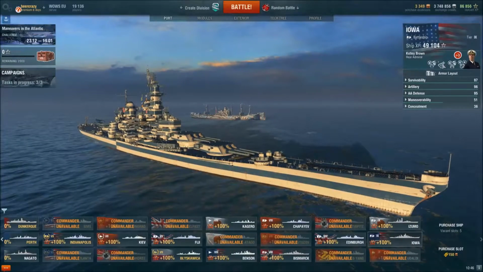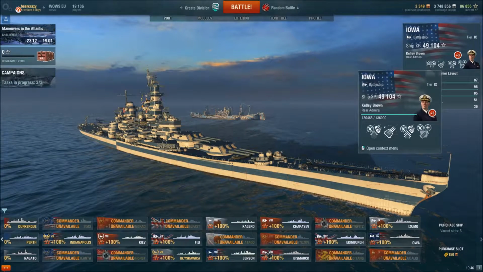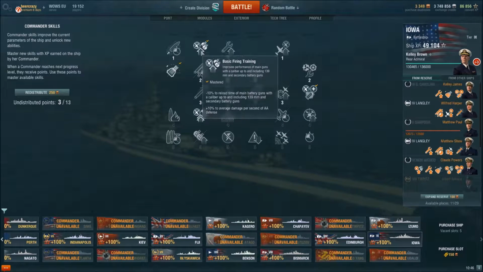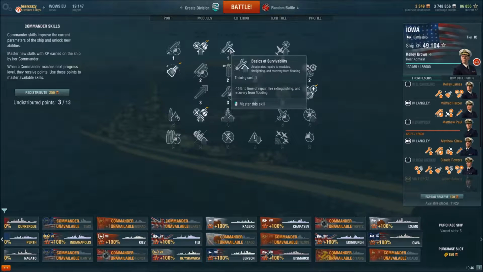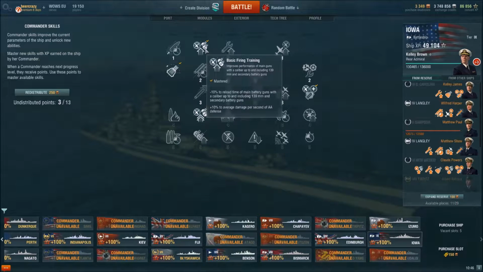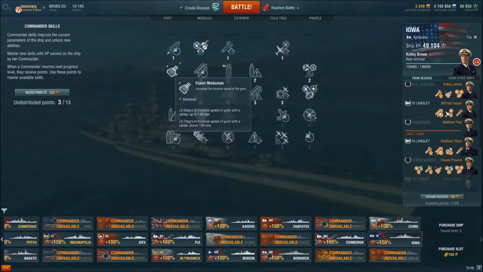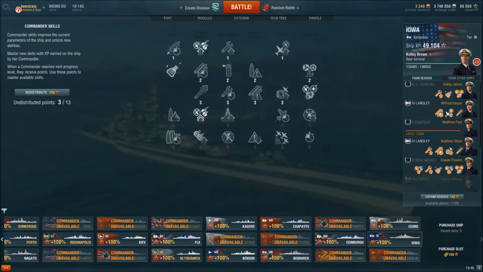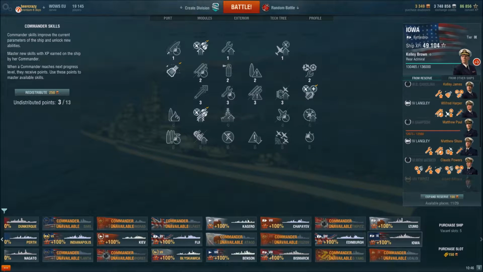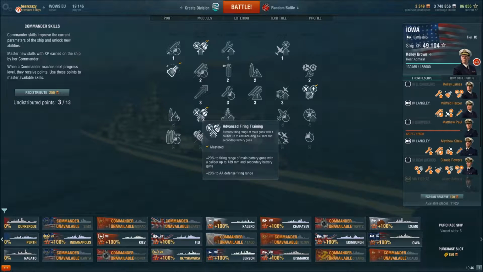Right then, Captain. He's not a level 5 skill yet, as you can see, but basic firing training. I'm already carrying premium repairs. I don't think you need that when you're carrying premium, but basic firing training gets me a little bit more for my secondaries and my AA. Expert marksman, let's speed them guns up. You've got superintendent, a little bit more heal, an extra plane, and advanced firing training obviously for the extra AA and the secondaries.